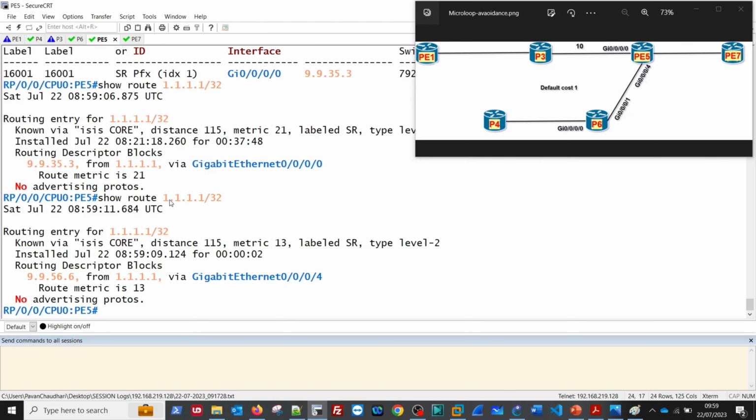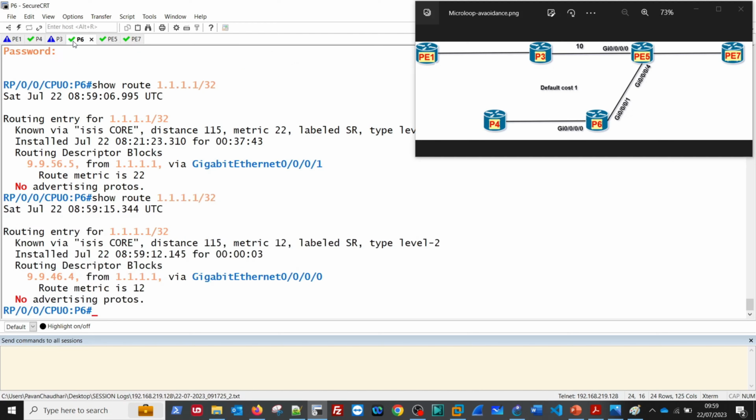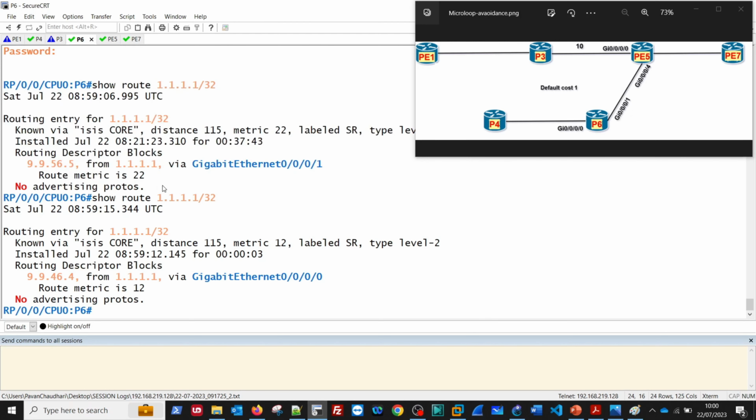So when we committed the information at that time, P5 was pointing towards P6, and this is the information from the time when it was running the SPF on P6, so it was pointing towards PE5, and this is how microloops occur in the network.